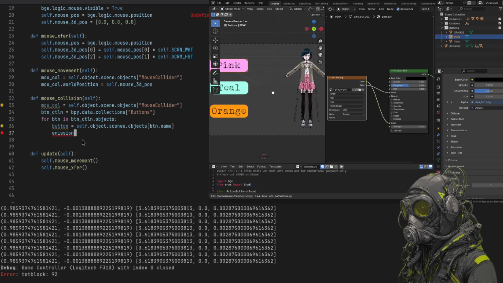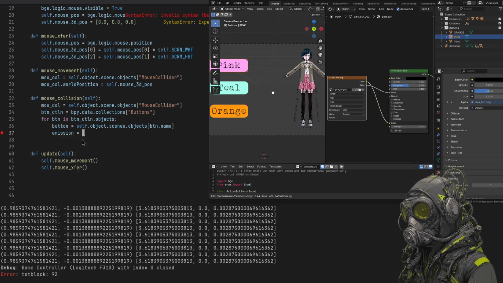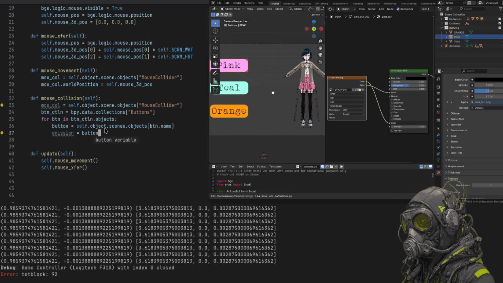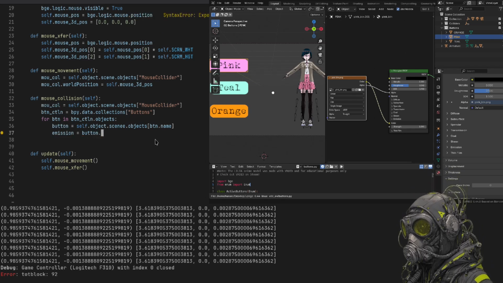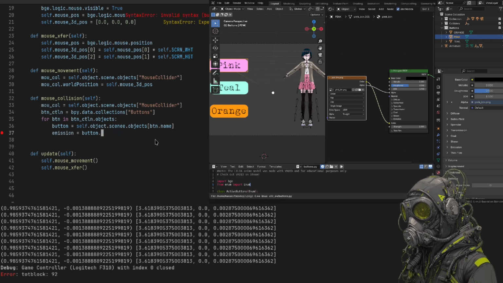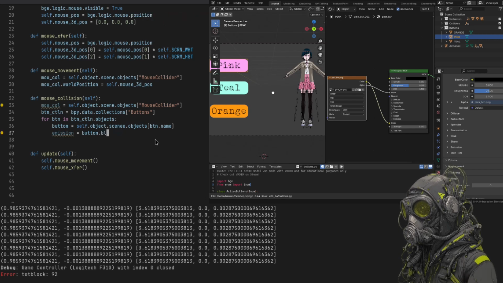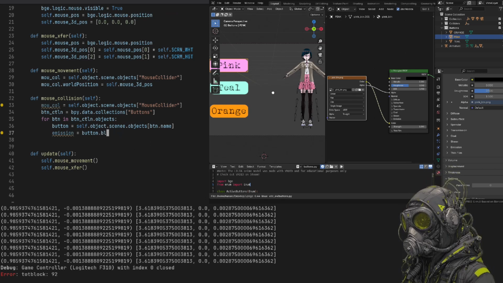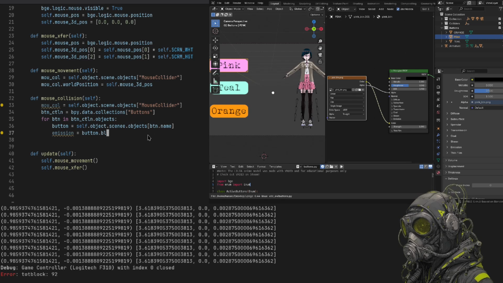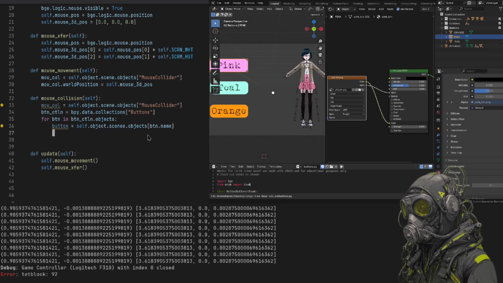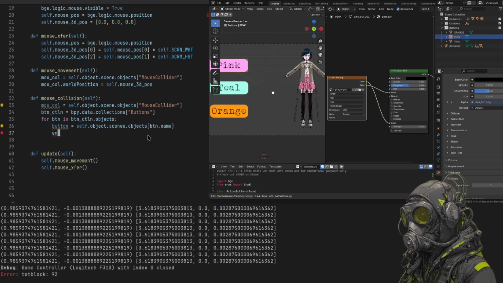So we'll say emission is equal to button, referring to this variable here, dot Blender object. I have an error. Okay.